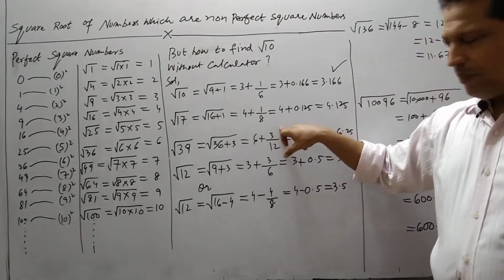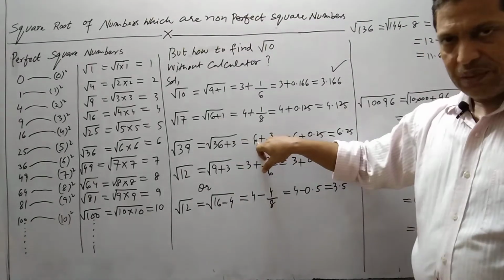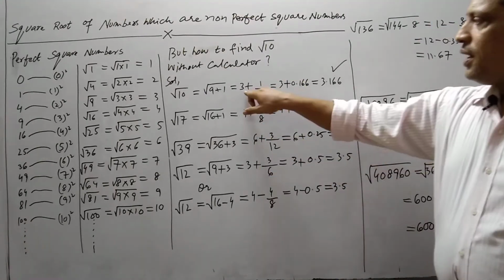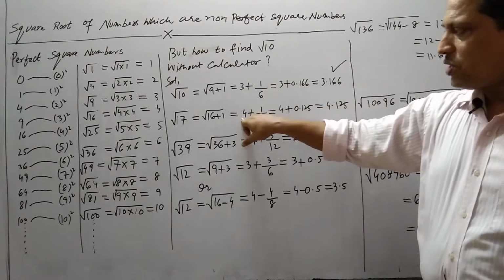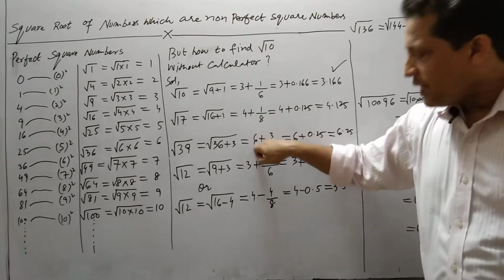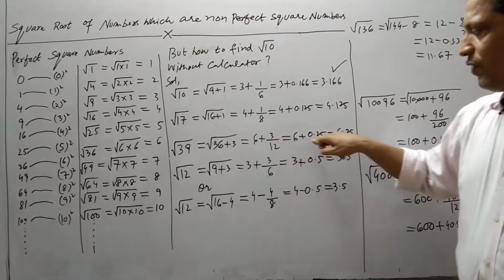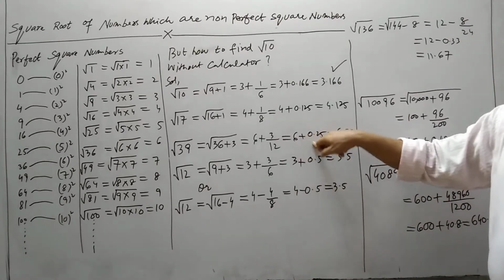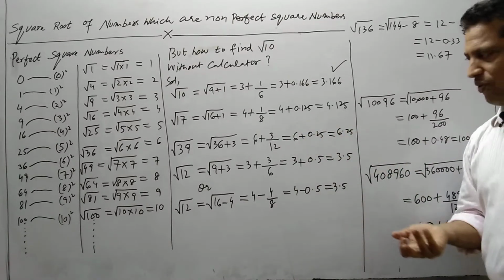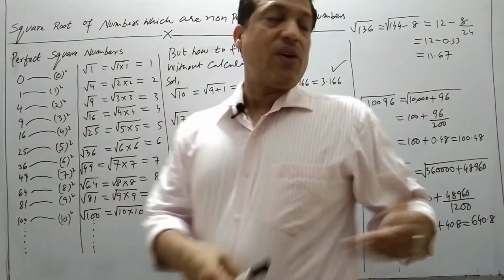3 remains the same upon this 6 multiplied by 2. You know 3 twos are 6, 4 twos are 8, 6 twos are 12. 6 remains 6. 3 upon 12 is 0.25 and 6 plus 0.25 is 6.25. Here you go. This is your final answer.